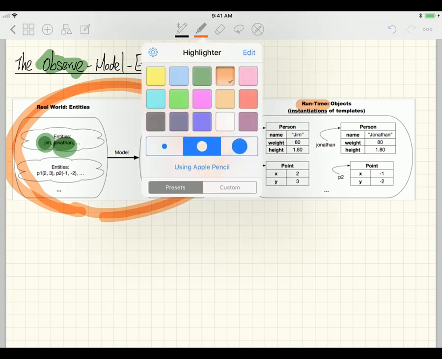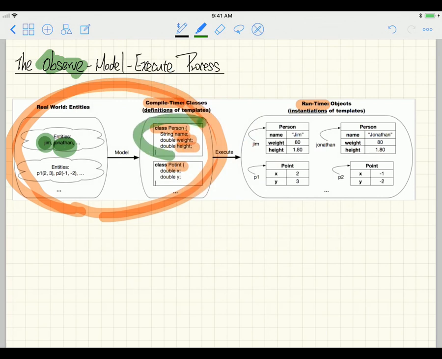Finally, once you define the template for person, what we can do is we can instantiate one person called Jim, another person called Jonathan, just different instances of the same class. So what does that mean? Let me just highlight something for you. You can see that in the template over there, we have an attribute called name. So that means at the runtime, every person object has an attribute called name.